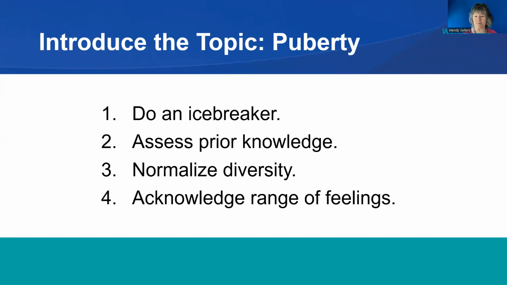Next, you want to introduce the topic of puberty. You can do this by doing an icebreaker to get students thinking about the topic. Your resource list has a source for some icebreakers. You also want to assess their prior knowledge about puberty-related topics. In Puberty: The Wonder Years, we do an anonymous quiz and then reveal the group scores in a later lesson. This lets the students understand that there are still some things they can learn. You also want to normalize the diversity in puberty timelines and experiences, and acknowledge the range of feelings that your students may have about learning about puberty. This may go from discomfort and embarrassment to curiosity to excitement when talking about puberty.